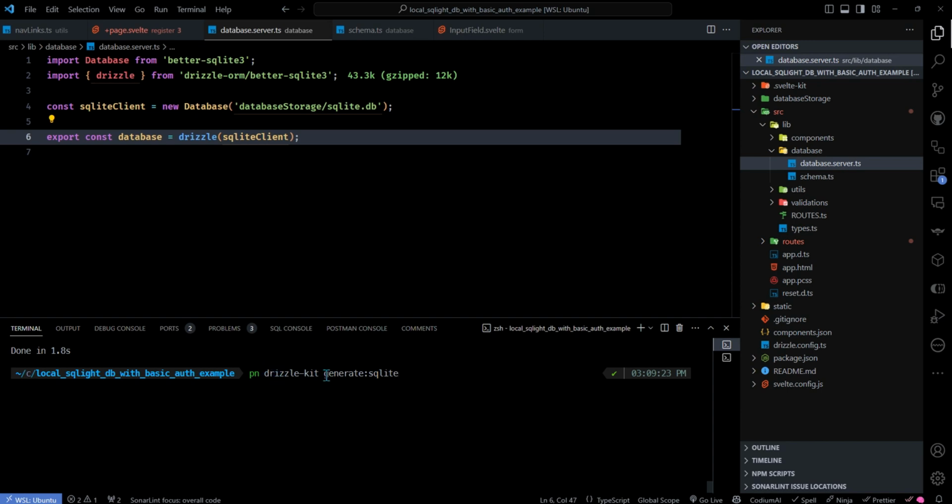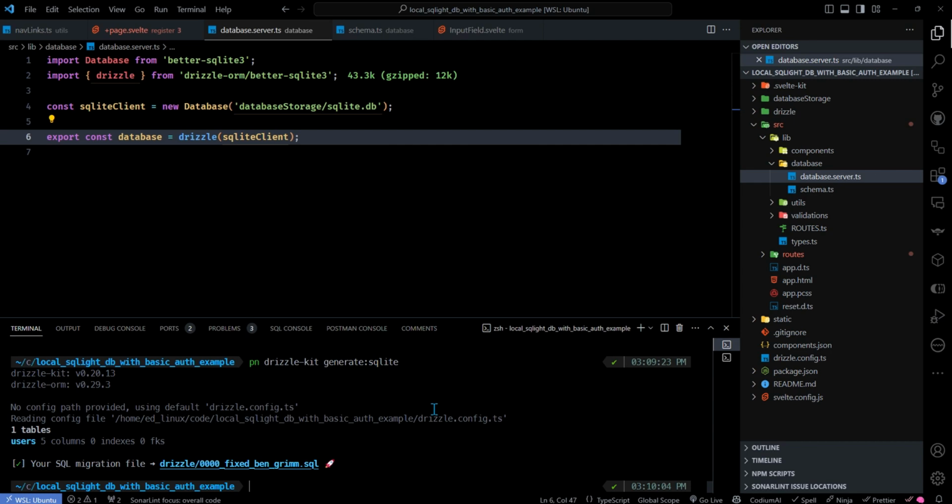And this is the syntax of the command, drizzle-kit, and we want to generate. This is going to generate the migration, and we specify that it's of type SQL. For different types of databases, you would specify pg for Postgres and so on. So we're just going to run that to generate the migration file.